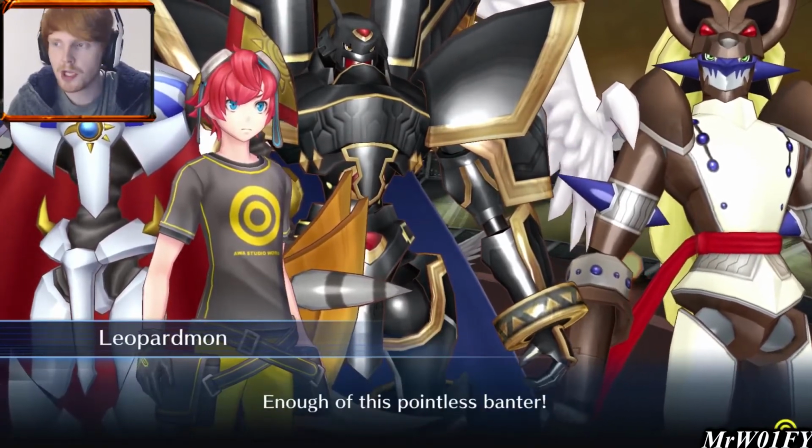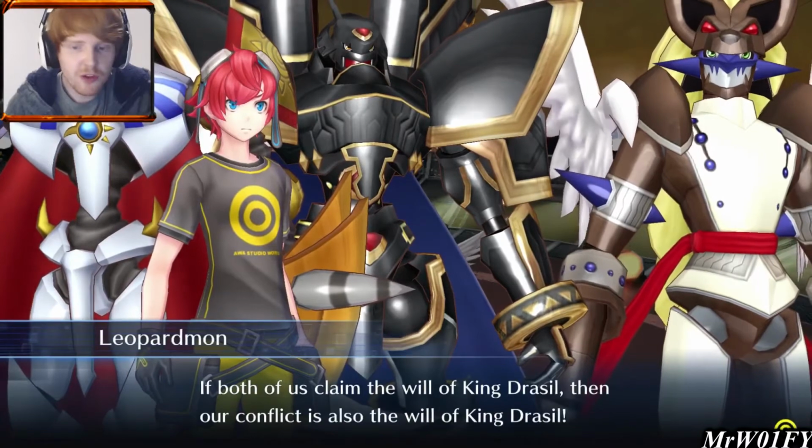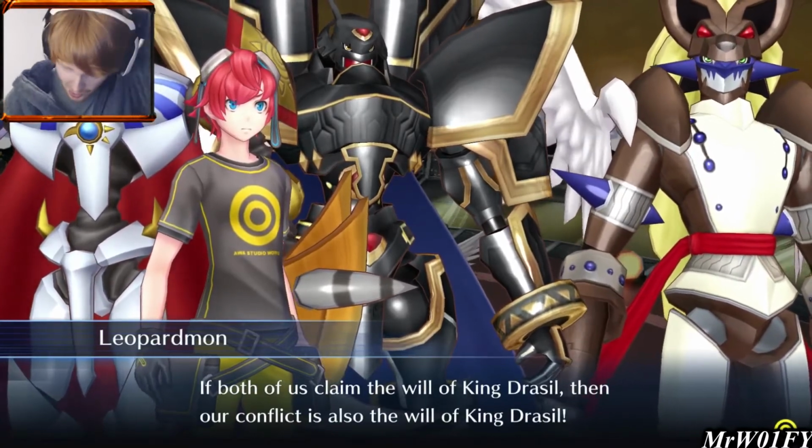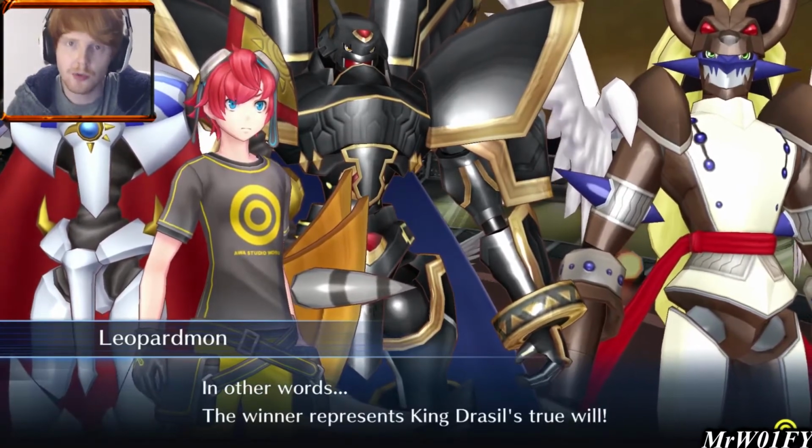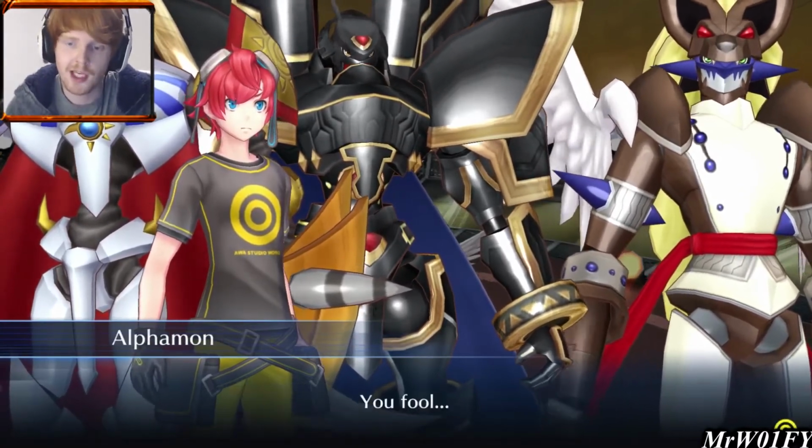I like that. Omnimon kind of stepping in and backing up the humans there. If both of us claim the will of King Drazzle, then our conflict is also the will of King Drazzle. In other words, the winner represents King Drazzle's true will. There's a lot of Drazzle going on here, aka King IHOP.